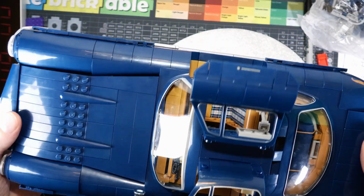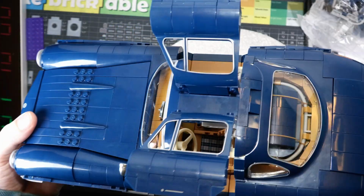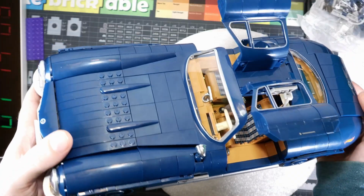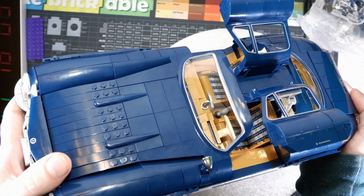Back to our October builds, back to Halloween builds. Just wanted to get this kit in because it was new and awesome, and yeah, we wanted to make sure it was awesome for you guys.